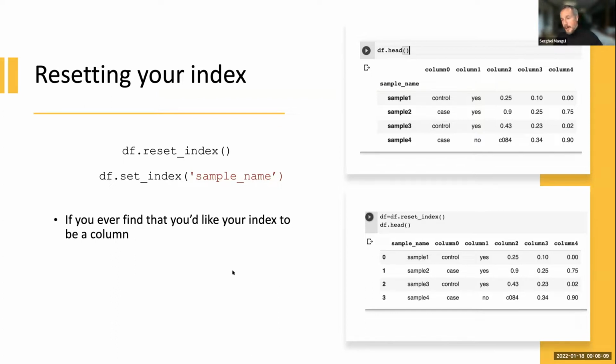And then you can do it back. To do it back, you say set_index, and you provide the sample name, the name of the column, or maybe a different column name if you would like the index to be something different. So at any point in time, you can remove the index by using reset_index, or you can set_index. You can go one way or another. That's again just for convenience, to have the index, and sometimes it's possible and sometimes it's not.